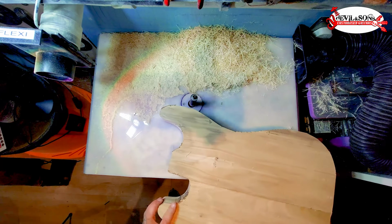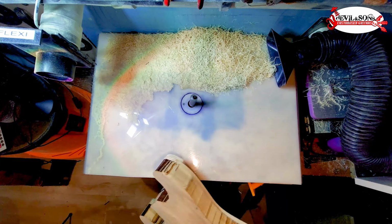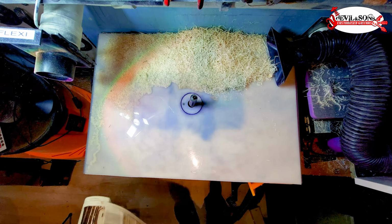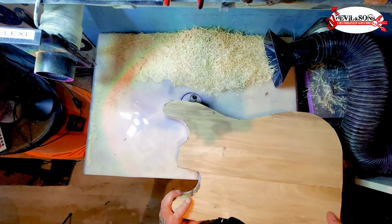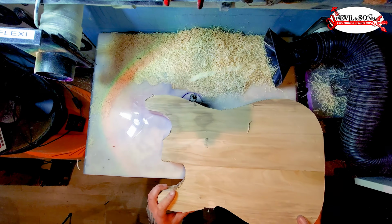And check this out. Here is where the router bit catches. Even though I know what I'm doing, and I was being super careful, a large router bit like this has to be respected. Again, check out my safety video on some tips to help avoid that. And in fact, I've upgraded this router table since upgrading to this 1/2" bit to make it even safer.